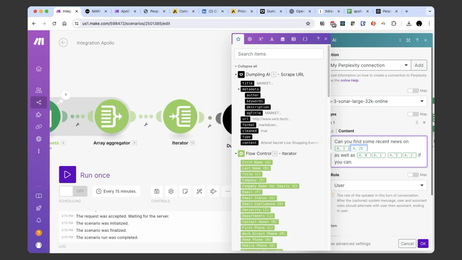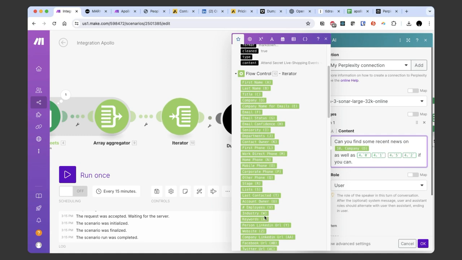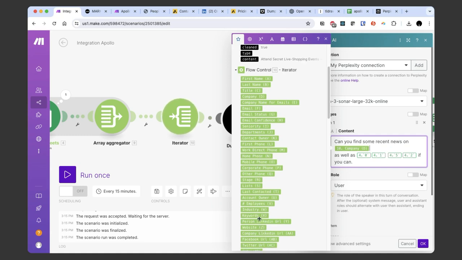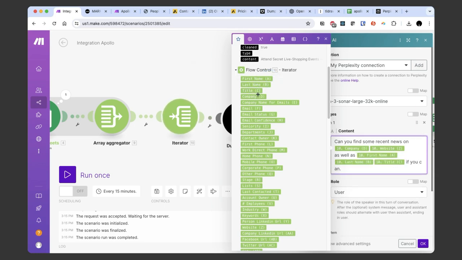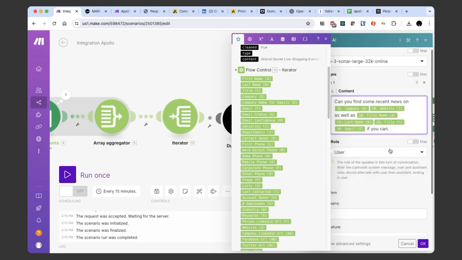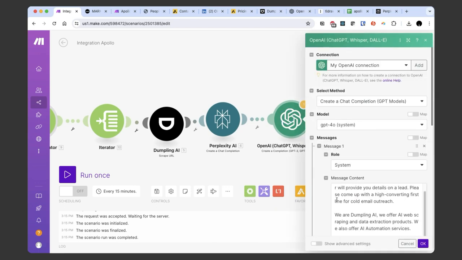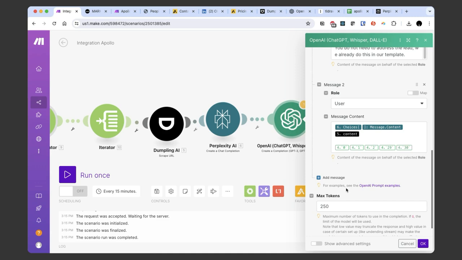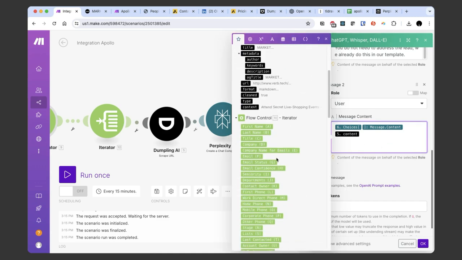This will also need to update. So we need to do company, and then where did the website go? Company website, this one here. And then we also ask it to research the person, right? So we did, I think it was first name, last name, title, company, and then email. That's good. And then in here, let's see if we reference anything. Yes, we do. We reference the lead again. So I think it's first name, last name, title, company.